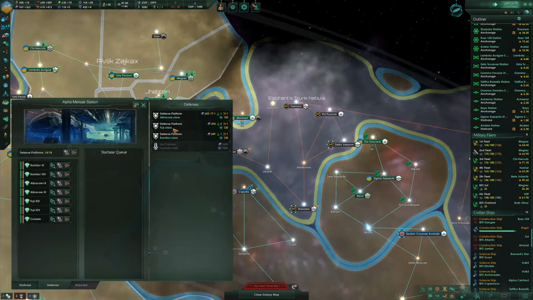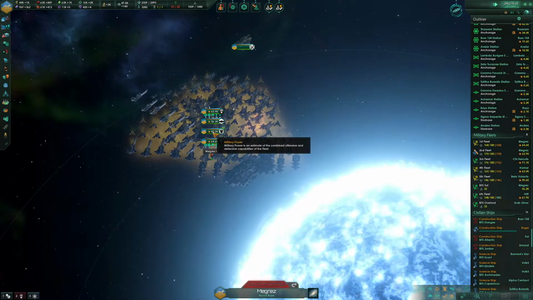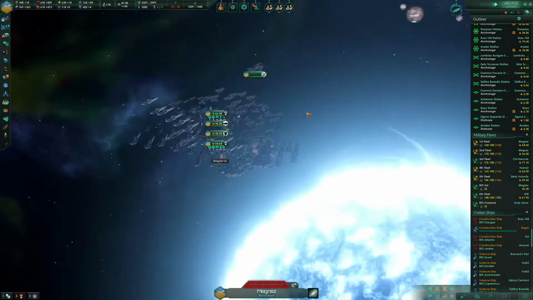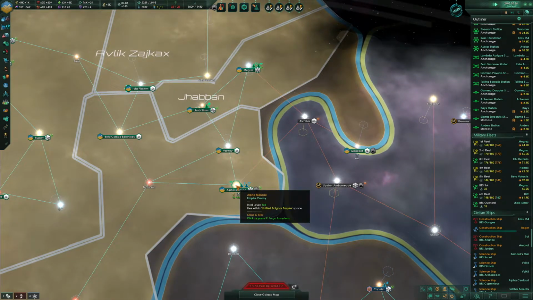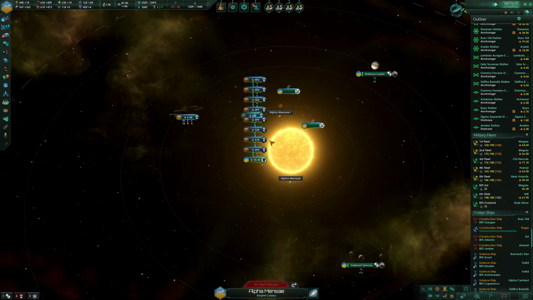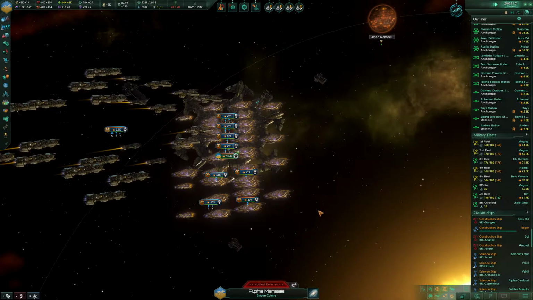All right, so like one of these defense stations. How much firepower does this station have? 42,000. Not bad. At least they would be able to put up a fight and do some damage. That's really all I can ask.